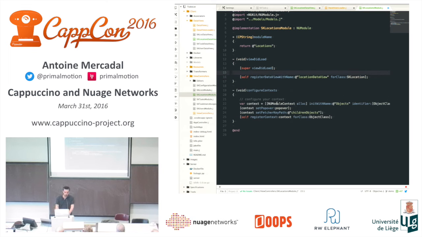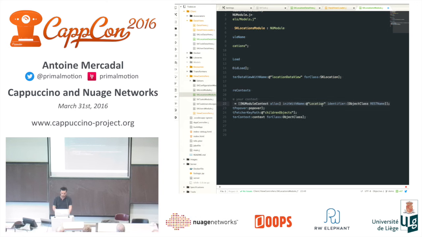And finally, the context. The module itself is responsible for displaying the information. The context is responsible for editing, creating, or deleting a particular object in the list. So a module can have multiple contexts, but this one only has one. We are dealing with locations, so you can initialize a module context here. Put the name, location.